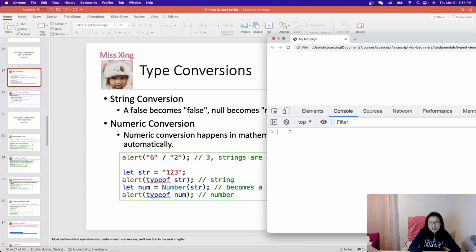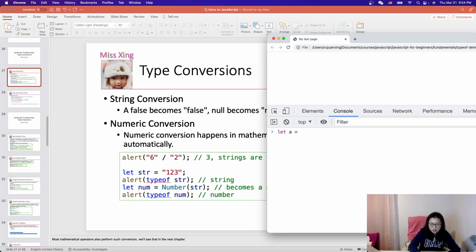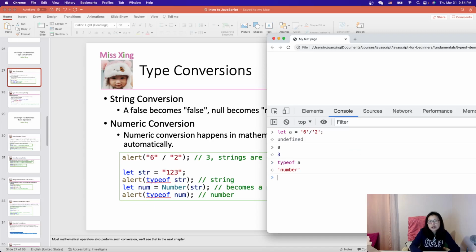Okay, so first, let a equals, suppose I'm using 6 divided by 2. And for a you will get the value 3, and the typeof a you will get number. Because we're using divide here, JavaScript will do auto conversion.